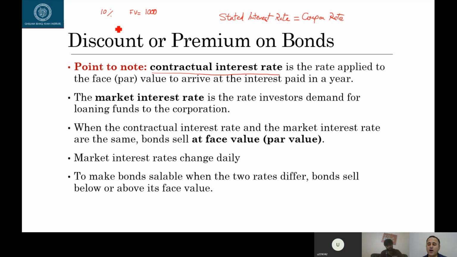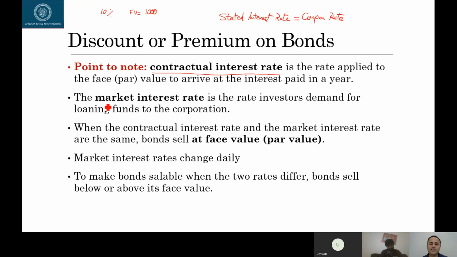In case of both coupon and zero coupon bonds, at the end of the maturity, the company also needs to pay the face value of the bond to the bondholder. Let's say if it's a 5 years bond, the company needs to pay face value to the bondholder at the end of 5 years. If it's a long-term bond, like a 20 years bond, the company needs to pay face value to the bondholders at the end of the 20th year.